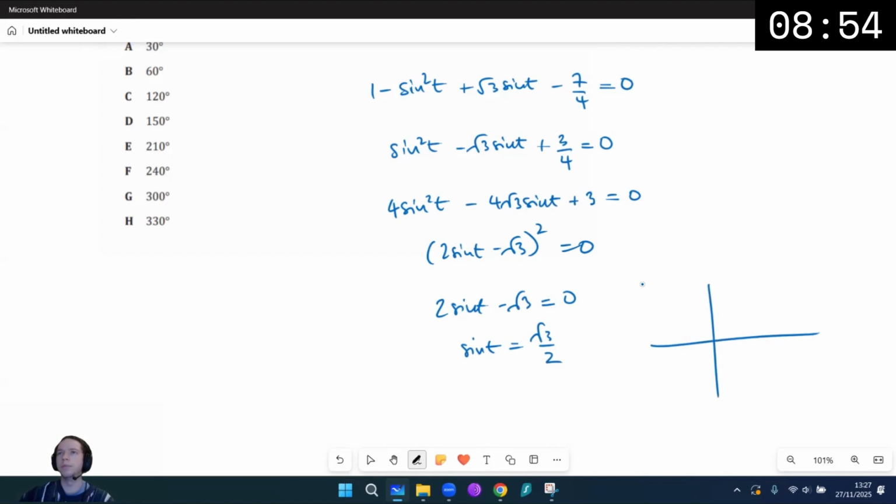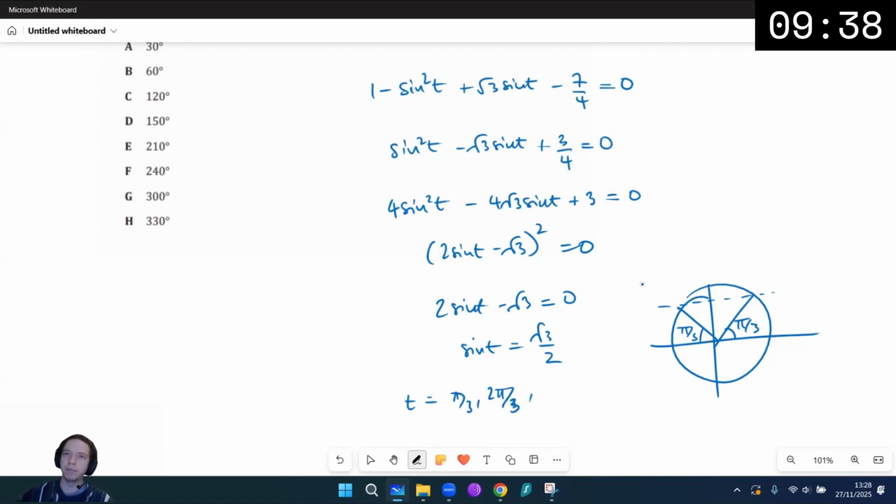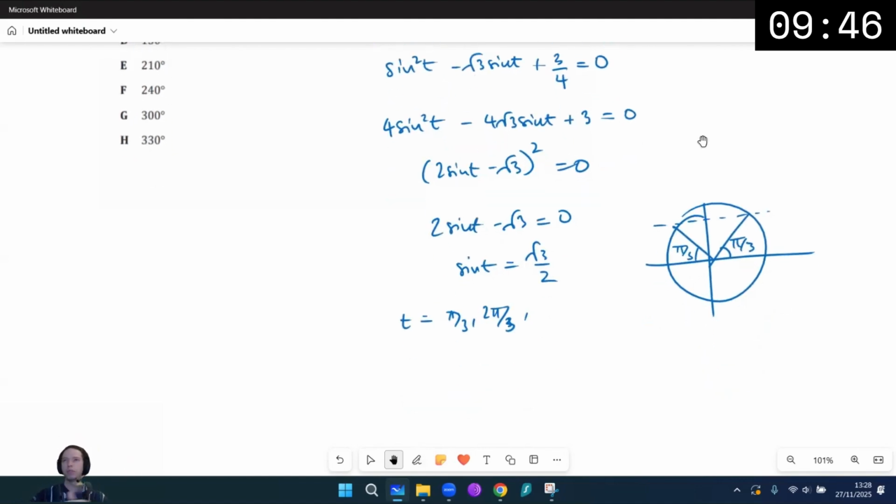We just do our unit circle, right? So root 3 over 2 is somewhere here, and that's one of the exact trig values, giving us pi over 3. We want the smallest, no, sorry, the maximum. Ooh, my bad. We want the maximum solution. So t is either pi over 3 or 2 pi over 3, or we can add multiples of 2 pi. We can add 2 pi to both of these, right? Oh, I'm sorry, it's in degrees. So it's instead 60 and 120.